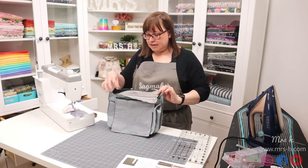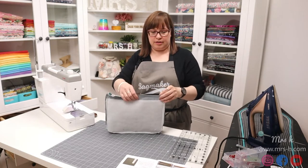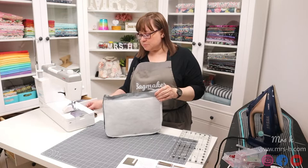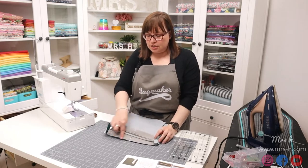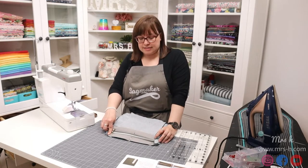And we've made this out of our exterior fabric so that when you open the flap, it will still show you the exterior fabric. If your exterior fabric is particularly thick though, I do recommend making these out of your lining fabric. Now all we're going to do is sew along there within the seam allowance to baste them into place.